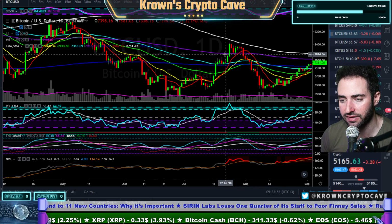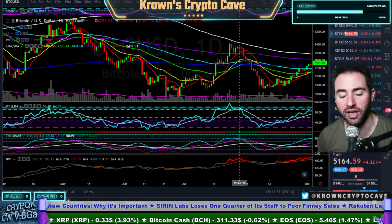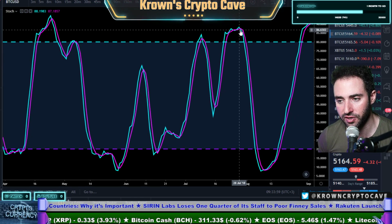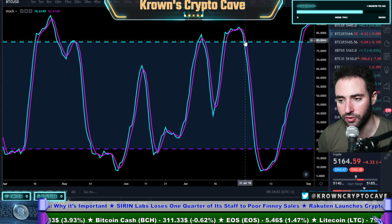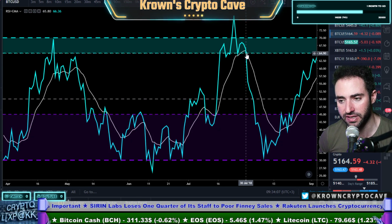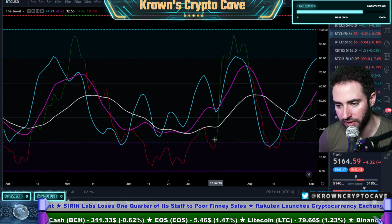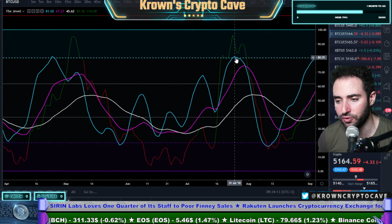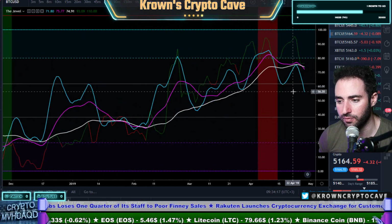If we see those two things, then I look at my other oscillators to get insight into whether that's going to be played or not. First I go with the Stochs. Stochs are going to tell you relatively fast: cross down, back below the critical zone. Okay, tick 1, tick 2. Daily RSI below the exponential. Okay, tick number 3. And then daily Joule, if I can bring it up, I want to see it get into the critical zone and then get a negative slope. So that's 4 and 5. Now let's go into the more immediate times.